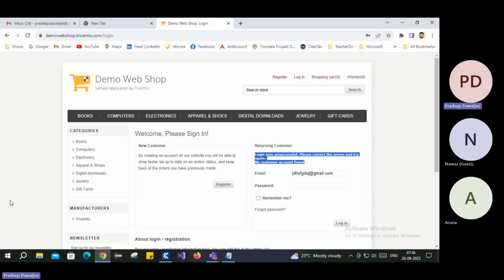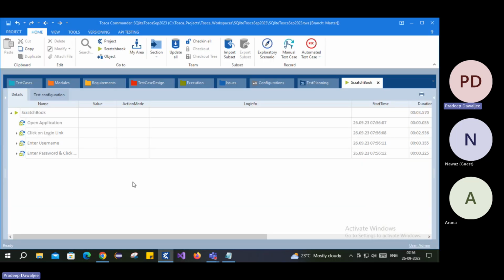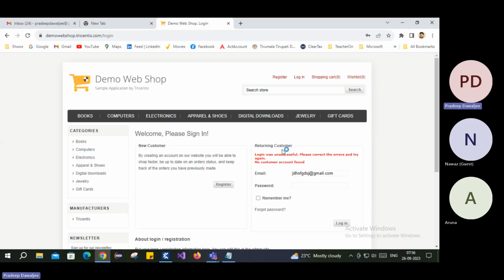So when you are testing beforehand itself, you would be knowing if you are giving invalid sort of details, you are expected to get a message like login was unsuccessful. And if it is like no customer account found, which means this customer itself is not there, whatever you are giving is not registered with this application, that's where extra message would be shown.